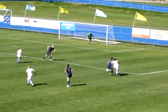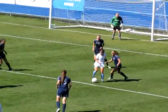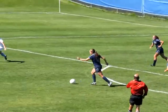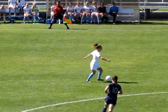Fort Lewis trying to slip Halinga into the box and does so. Halinga gets the ball but couldn't get any weight on it, just slips it across to Eggbom. Fort Lewis still in with a chance here. And Benavides pushed off the ball, and the referee said that's fine, it was shoulder to shoulder as Mines come away with the ball.